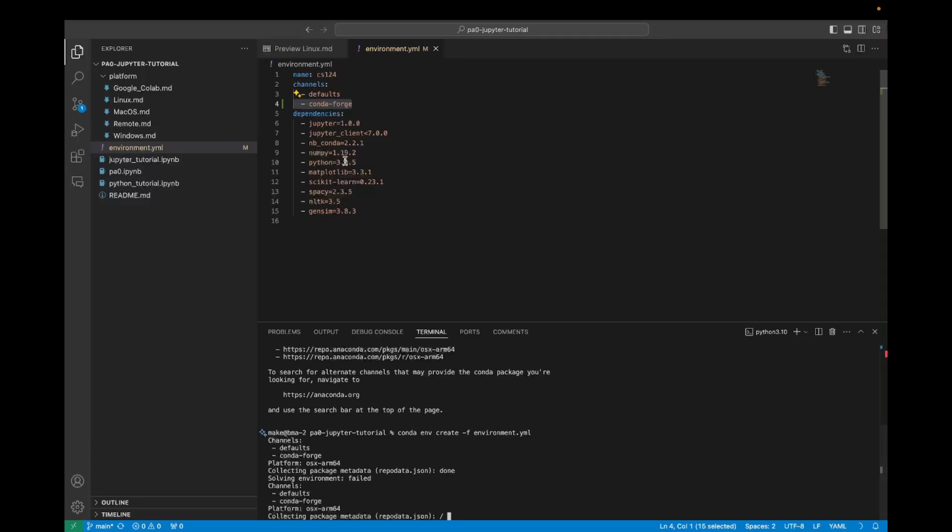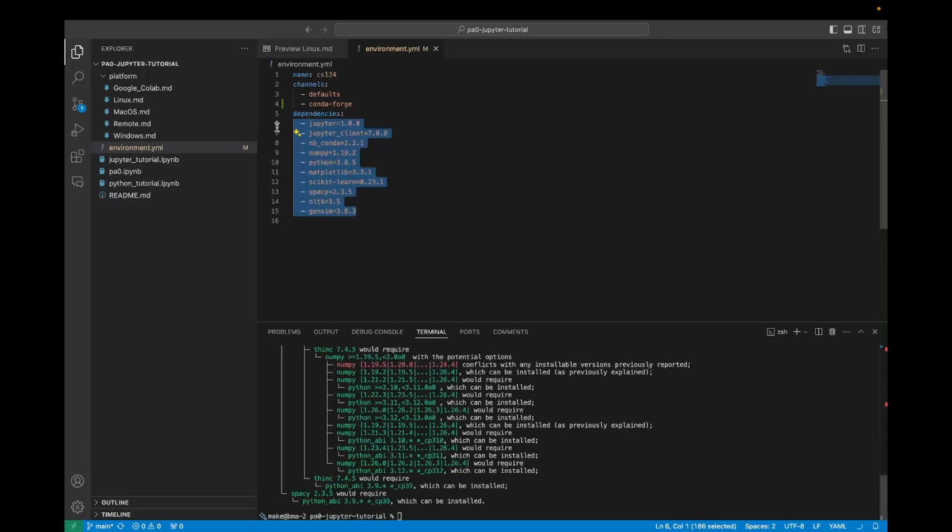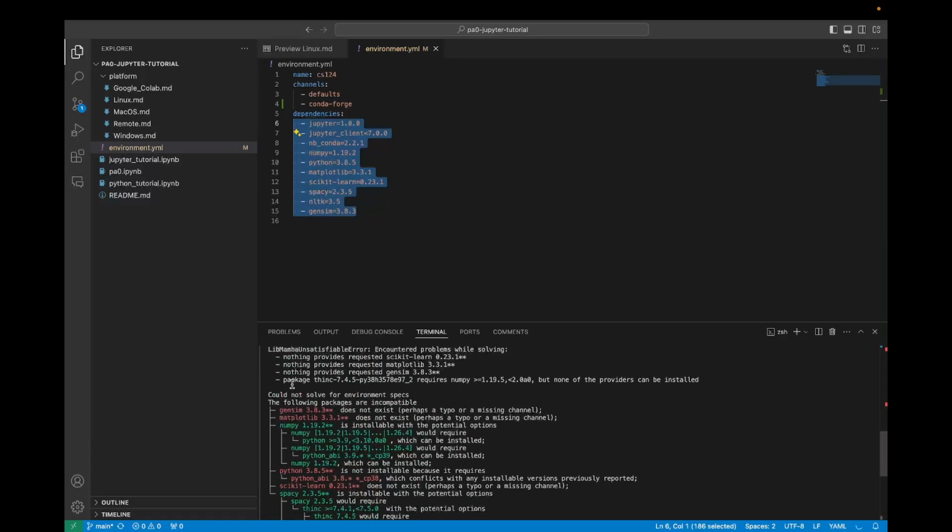But it turns out these libraries are pretty old versions, and maybe they are now not supported by these channels, or maybe my laptop, which is a Mac M1, is newer, and these libraries cannot be run on M1 laptops. So any problems can be there. But there are ways to solve this problem. The first one is to just delete these versions. So let's try. So matplotlib.